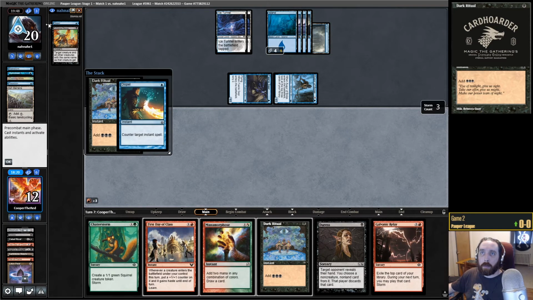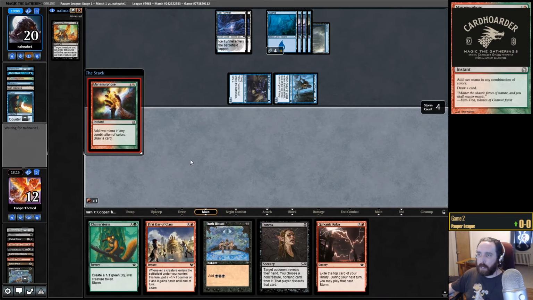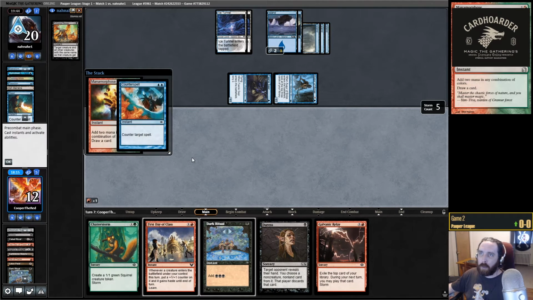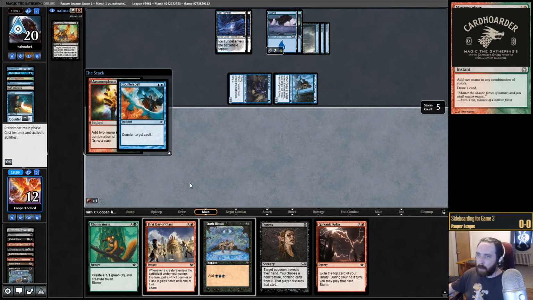Okay, so they Dispel the Dark Ritual. Try Manamorphose. And if they counter this, we're basically done for the game. We'll move on to the next one. Yeah, we can't do anything with a single red mana. Let's move on.